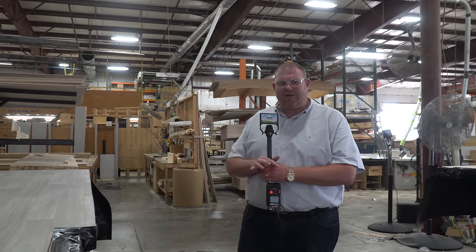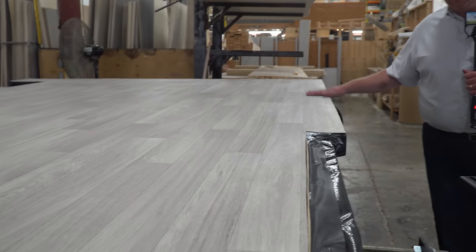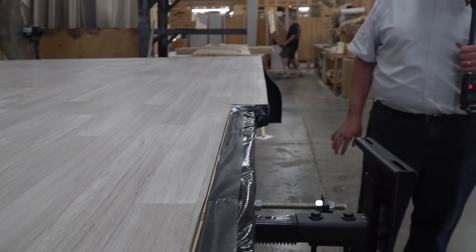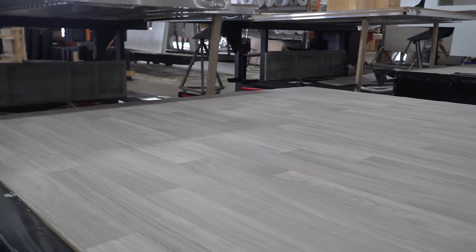Right here in this area, the linoleum floor has been put down — it's glued down, it's stapled down, and it is all one piece. You can see that it is all one piece in the main floor and also the upper deck floor. There's also linoleum, slide room prep, and everything is done here at this stage in the process.